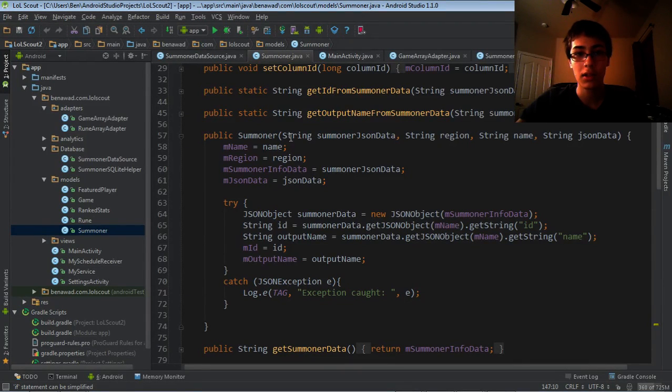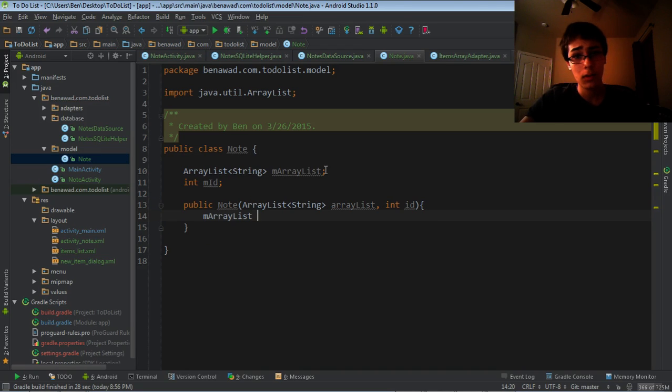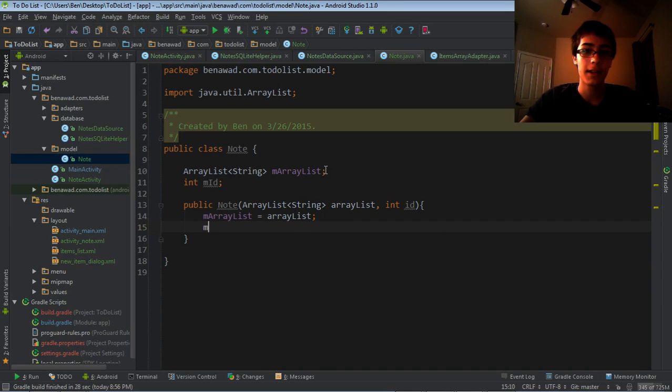Okay, so when I make it, we're going to pass in an array list as the parameter, and an int ID. Set the array list, set the ID.